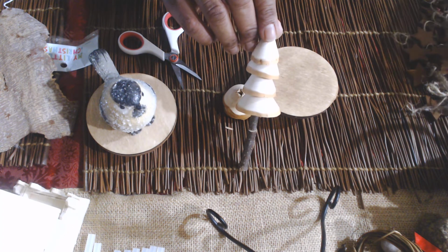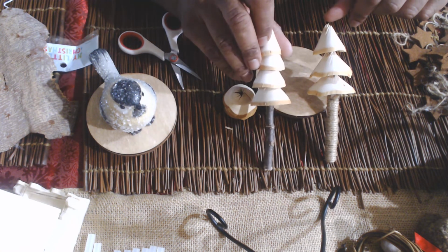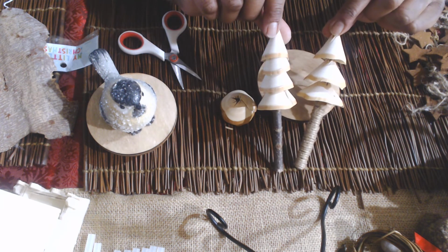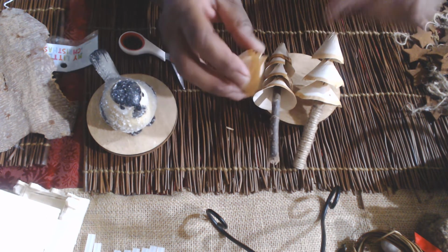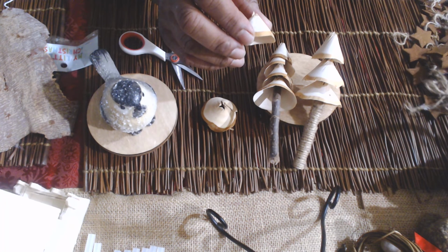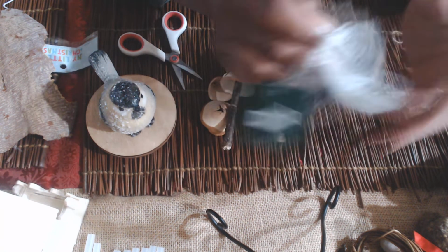This one I wrapped with twine, and I don't really like it as much. But this one I added an extra stick to make it taller. I'm going to tweak these a little bit because this is too long of a trunk, and I don't really think I like the twine wrapped trunk. But I wanted to show you what I did with the little wood curls, wood shavings. Oops. That's okay that that happened, because I can show you what I did. The twigs came from this little bag of twigs that I got from Hobby Lobby.